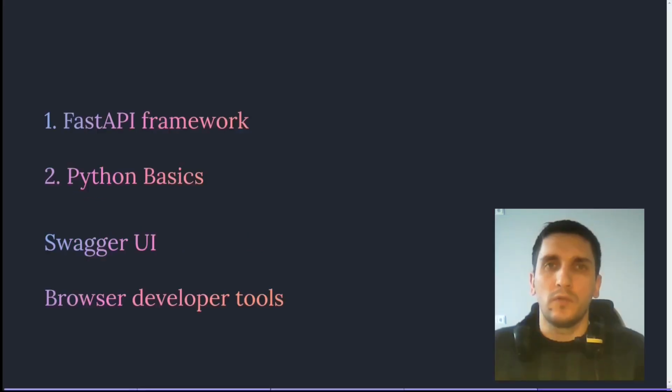To start working with the FastAPI framework, you need to have Python 3 installed on your system, and also one of the IDE tools, for example PyCharm, which is comfortable for you to interact with the Python language. And now let's dive into the coding.